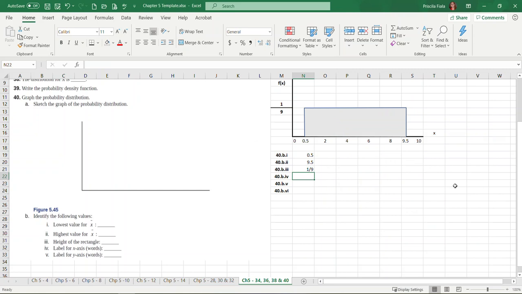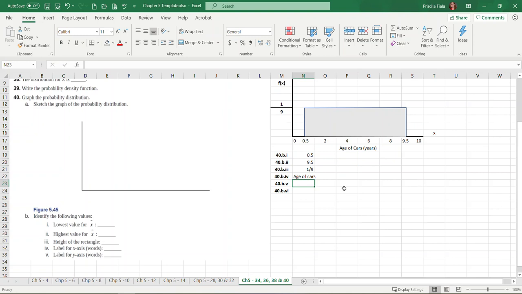Okay, then fourth, label the axes right here. So the X, this would be the years, right? So that would be the age of cars in years. We can just put it like this, merge and center. I'm going to put age of cars. If you want to put years, that's fine. And here too, age of cars.